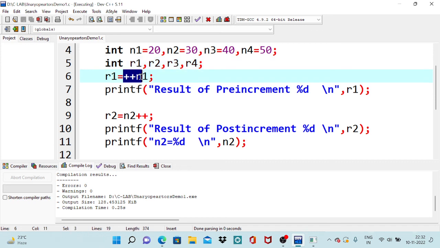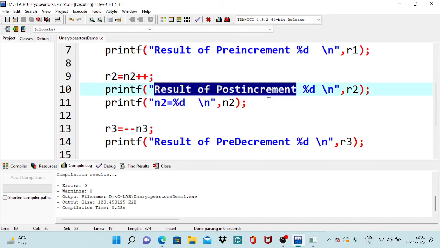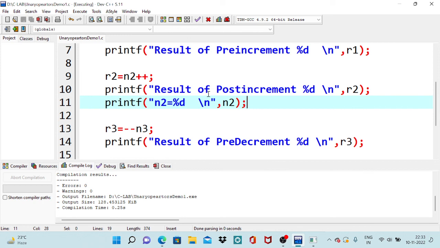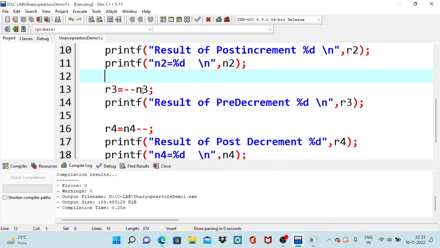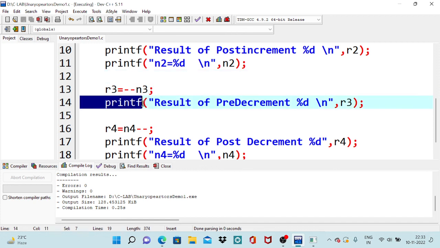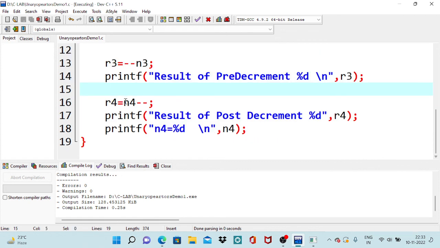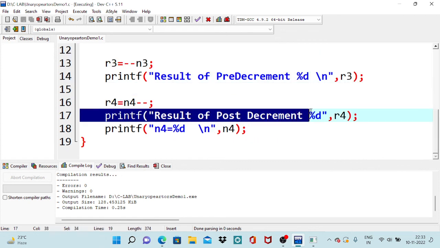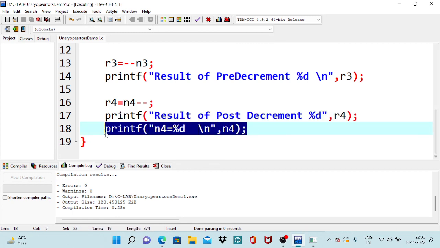Now, first I applied the pre-increment operation. I printed the result of this pre-increment. Then I applied the post-increment operation on the second variable, and that result is held by another new variable called R2, and I tested the result of the post-increment. And is it really incremented after this operation or not? For checking purposes, I am printing the N2 value one more time here. Similarly, in the pre-decrement, the decrement will happen first. So immediately I am checking the result of pre-decrement, which is stored in the resultant variable R3. Similarly, post-decrement: here the decrement operation will not take place. Whether it really takes place after this statement or not, for checking purposes, I included this line.